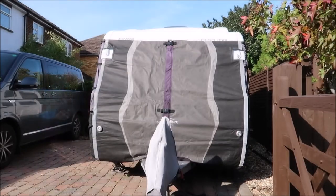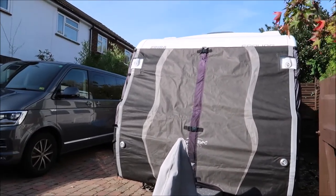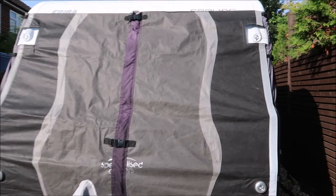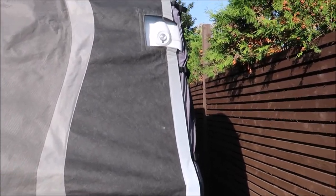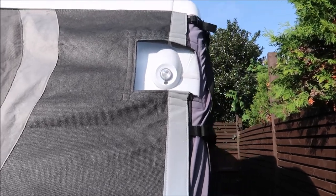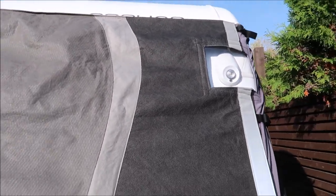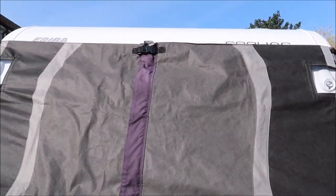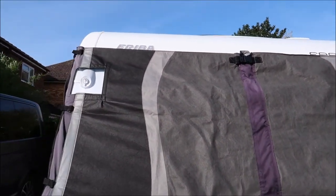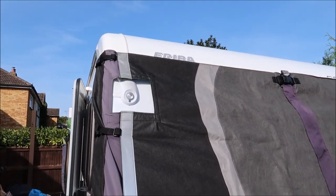And there we go, that's it for today. I hope watching the little modifications I was able to do was fun, informative, useful. Manufacturers out there are making a lot wider range of these things nowadays, but I thought it might be nice to look back and see something that I made a couple of years ago and that's proven really great for us. It's still going strong, so every time we go out we have the towing cover on. So really pleased that I was able to do this.